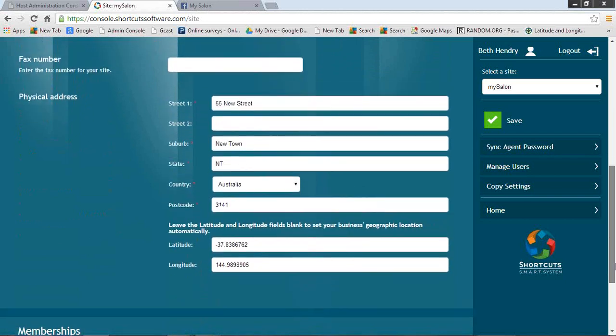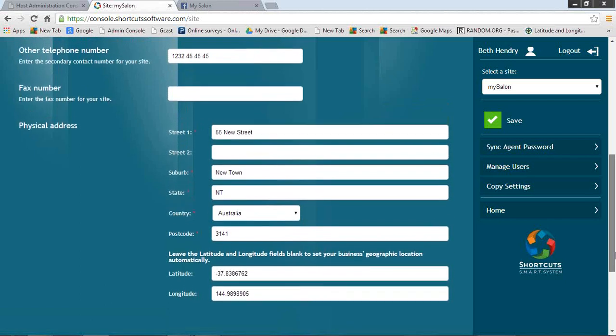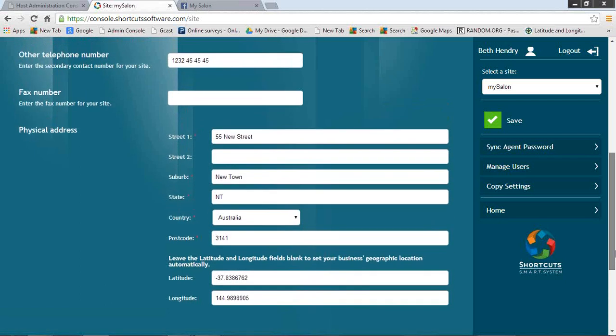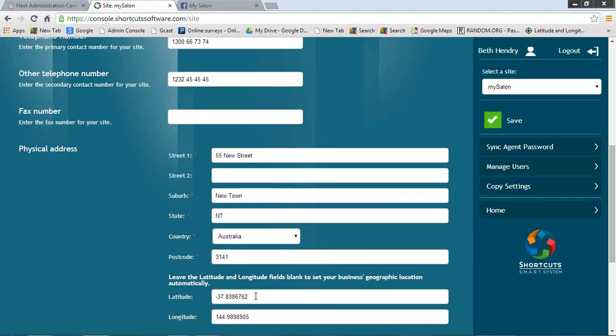And then at the bottom we've got a little longitude, latitude. That's just where you're located. So if you ever have any problems, especially with my local salon, and it's showing that you're not quite in the right area, it could just be to do with this longitude, latitude, just needing updating. But if you have any questions or any issues with that at all, then please don't hesitate to contact us.